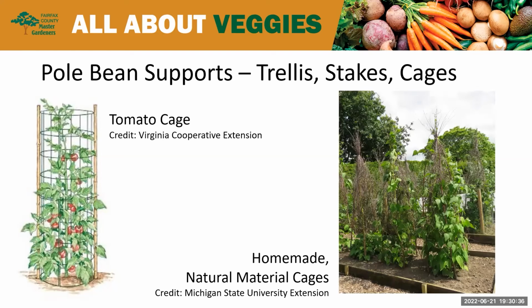And also some people are very creative and innovative. They can make homemade natural material cages. Again, it could be any material you can think of that you can use to provide support for the pole bean to climb up and grow.